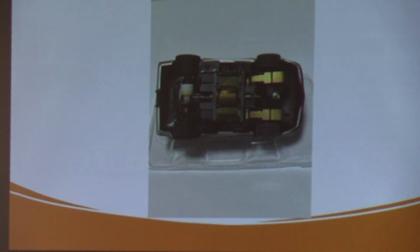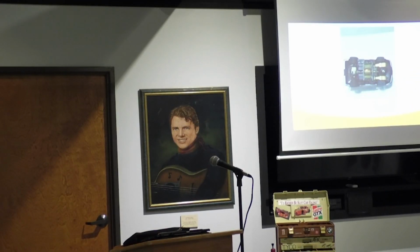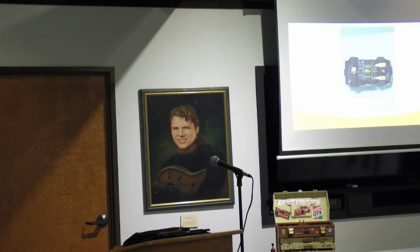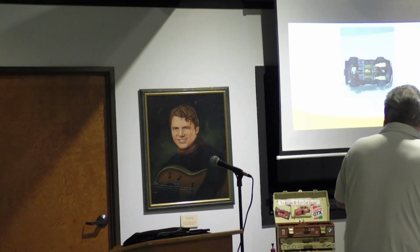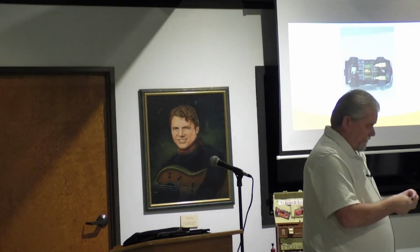So there's 2 kinds of cars, the magnet cars and the non-magnet cars. And non-magnet cars were developed way back when they first started. This is one, I'll tell you all about this in a minute. This is a 63 Corvette Stingray, non-magnetized. If I put it on the track and turn it upside down, it'd just fall off of it. But I'll tell you about these 2 cars here in a little bit. I got a good story on those, I'll tell you.